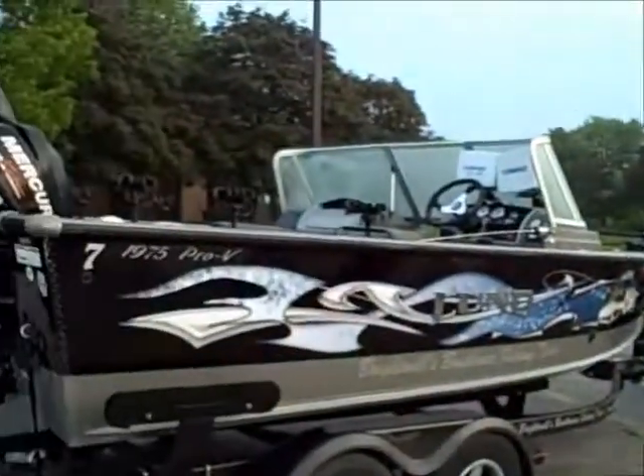The boat's a Lund boat — it came from Brightwell's Boathouse. It's the boat I use during the tournaments throughout the fishing season. How many people does it carry? You can hold up to seven, but we like to fish four out of it comfortably. When we leave here, we're going up to Clear Lake and there'll be four of us fishing out of it this afternoon. Well, you guys have fun. Very pretty boat.